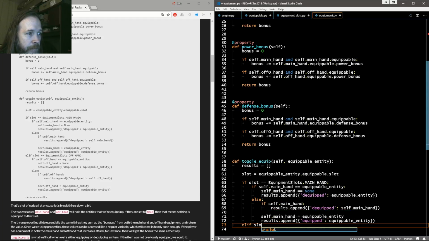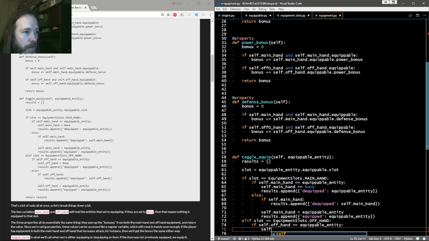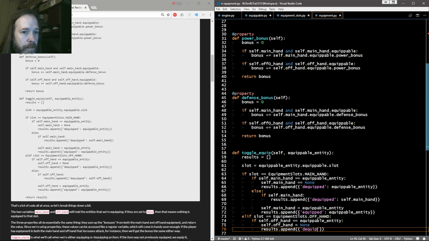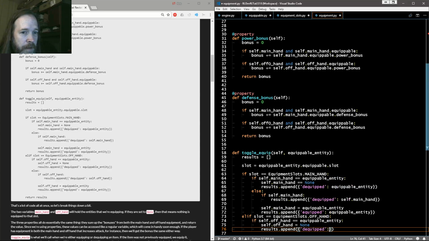Else, if slot is equipment slots off hand, then if self.command case off, equipable entity. Drop that offhand. None. Results not append. Equipped. Yeah, equipped. Equip equipable entity.